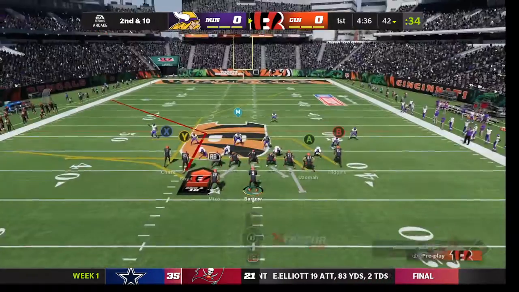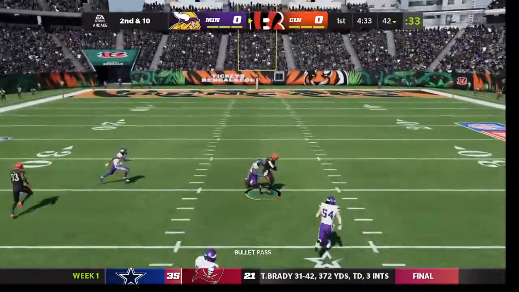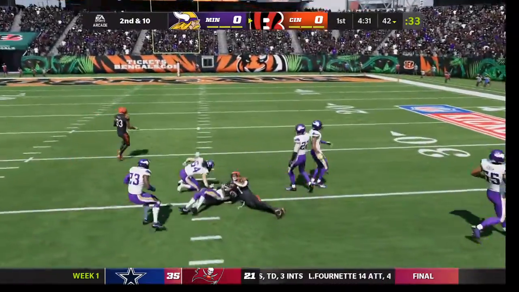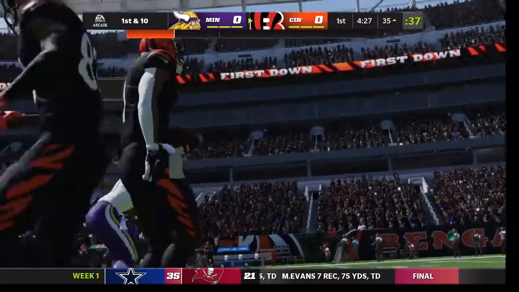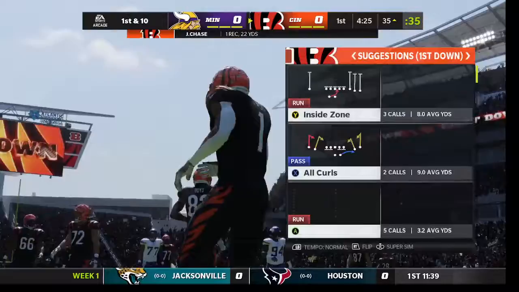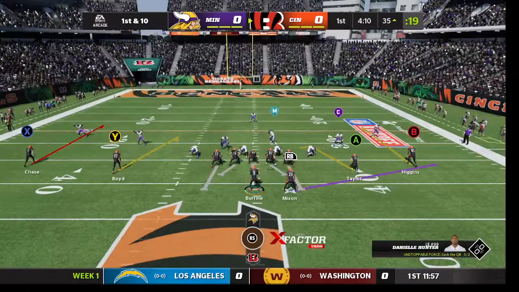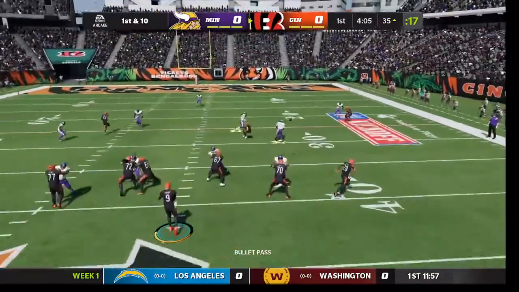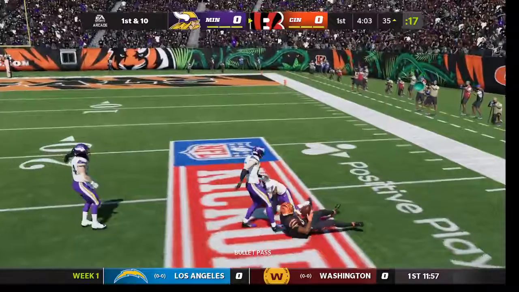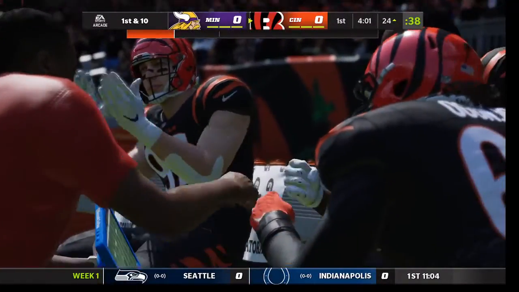So now second and 10 after the incompletion on first down. The throw in the middle, taken in. And he's going to get this down to the 35-yard line. And Ja'Marr Chase won the 2019 Biletnikoff Award as the nation's top receiver at LSU. And he got through the passes there. Joe Burrow, now his quarterback at Cincinnati. And brought down, but not before they're inside the 25.